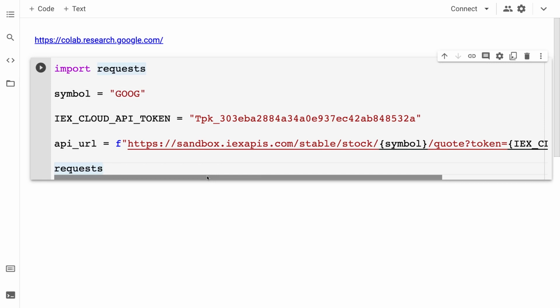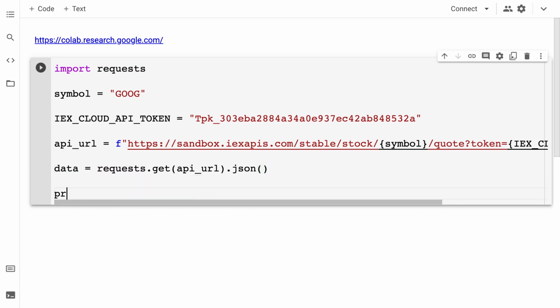So I am going to use the get function to get my API URL. This means that I'm going to make a request to this website, sandbox.iexapis.com. And this is going to return for me some data, which I can convert to JSON format with this json function. The result is going to be my data that I've gotten from this API. Then I can print out data and we'll see our results.